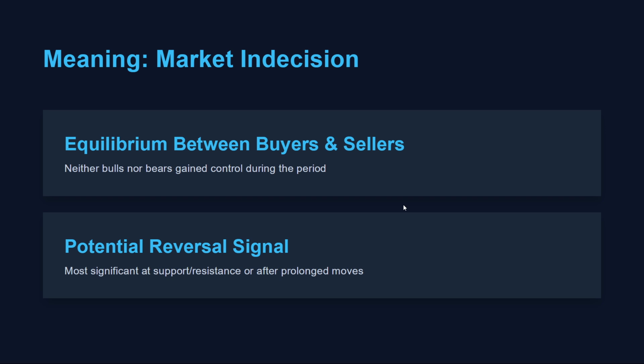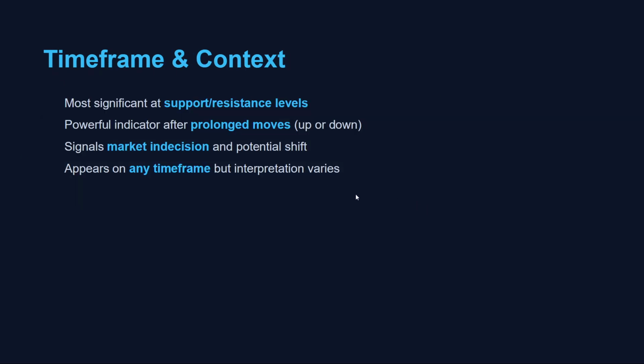And so if we use this as a tool to understand the wider market, we have kind of a tip, a suggestion that the market is telling us about the future and the current state. For example, if we see that there is a strong bull market and then we see this candle, then maybe it's telling us that it's not going up as strongly. So a potential reversal signal and an equilibrium of buyers and sellers.